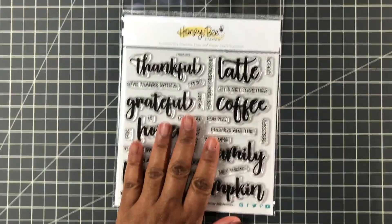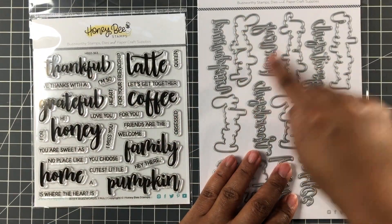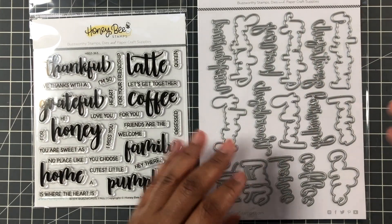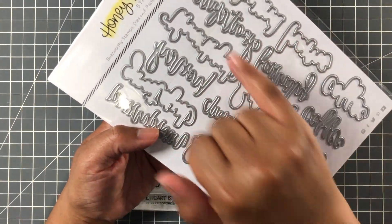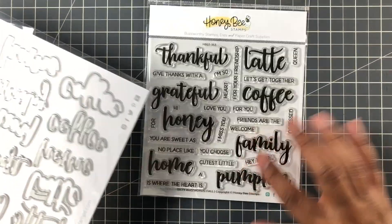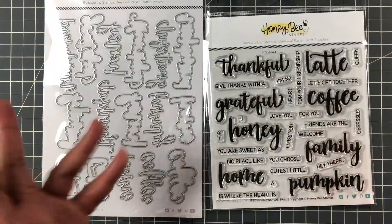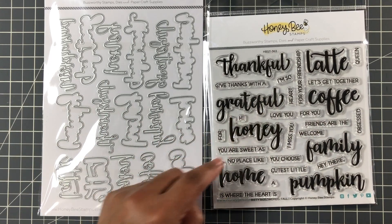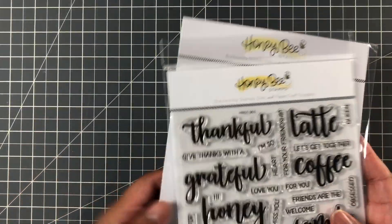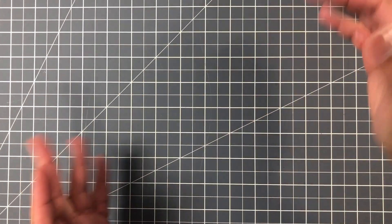To coordinate with this wonderful set, I have the stamps first — I can stamp, stamp heat emboss, cut out just the back shadow, or use the coordinating die. So this is a really nice set. If you only want just the dies with the words — the ones that are in bold — here they are. You could do just dies, or get both the stamps and dies. There are also sentiments to coordinate with each one: "Hi honey," "you are sweet as honey" — cute. I'll link everything below. And remember at Honey Bee Stamps you can use Afterpay, where you get four flex payments spread out every two weeks.